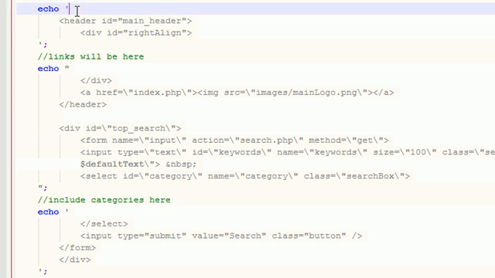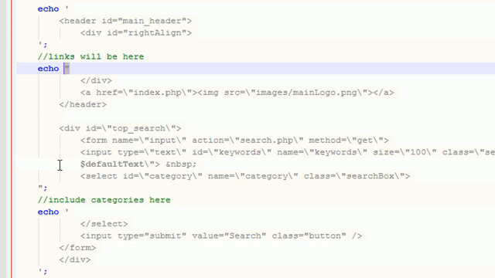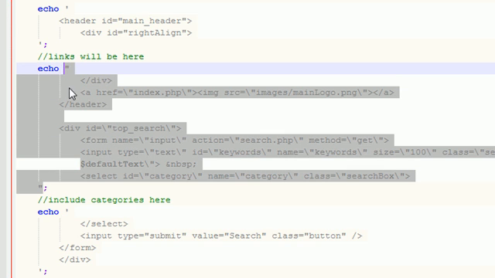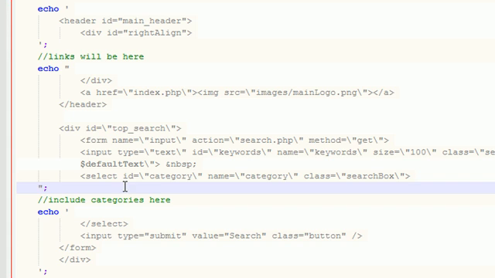But for those of you guys who don't know when to use single quotation marks and when to use double quotation marks, in PHP, whenever you use single quotation marks, it takes everything in here and just prints it out as is on the screen. Whenever you use double quotation marks, it looks for any variables or any values that it can interpret in between before printing it out on the screen.